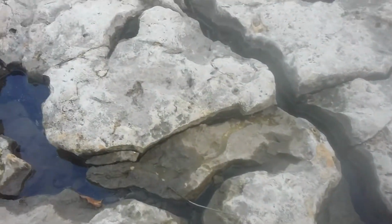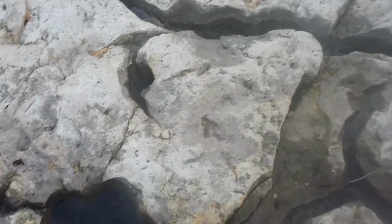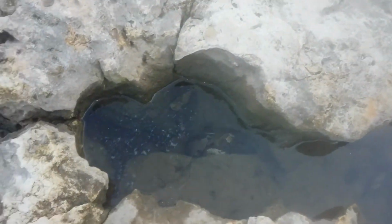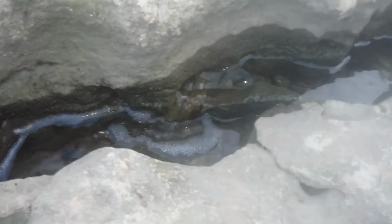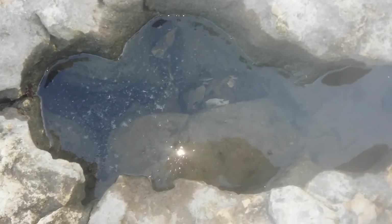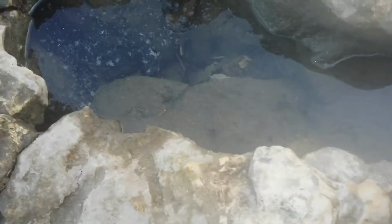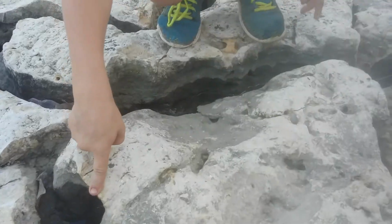My canyon continues. You might even be able to notice some fossils as we move through here, because this is limestone rock. Here we have a spot where it's pooling up, but when it pools up, it doesn't appear that it's going anywhere. So Calder made this observation in the canyon next door to it, that we have a spot where water is just pouring out of a hole in the rock. So maybe the water that's in this hole is going somewhere under this rock we can't see, because it's moving from this area, it's definitely filling in, so it must be going underneath this rock somewhere, and it could be coming out of this hole over here.